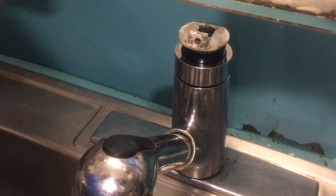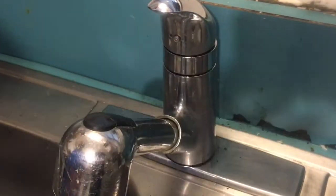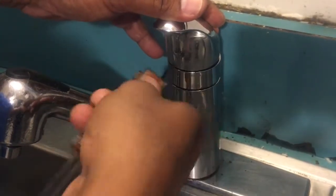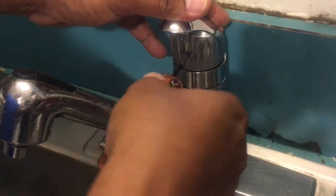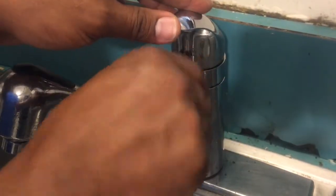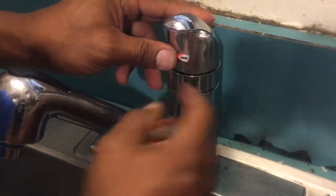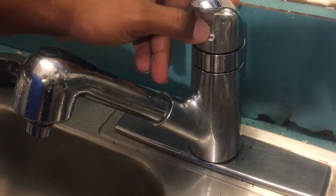Then we could put our handle back on. Put our screw. Put the Moen button back on. You gotta be careful with this, because this one, as I was taking it out, it broke. These things with age, they get brittle, and it breaks.